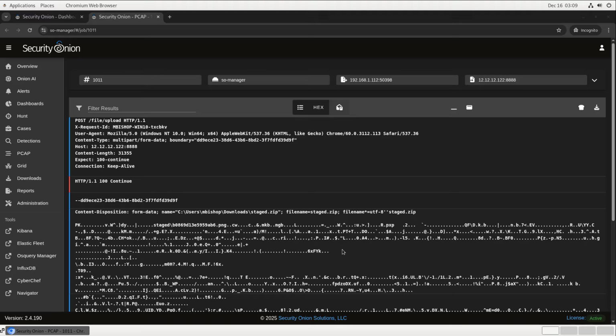Now there are a couple of options from here. The PCAP interface in Security Onion will allow you to simply download the capture as a raw file, and you can then review it in something like Wireshark or Network Miner, both of which, incidentally, are included in this Security Onion desktop that I'm using. Or you can click this toast icon to send the capture into CyberChef and analyze it from there.